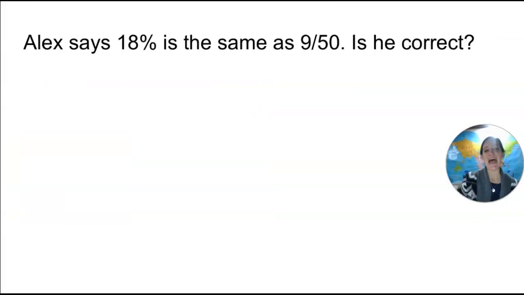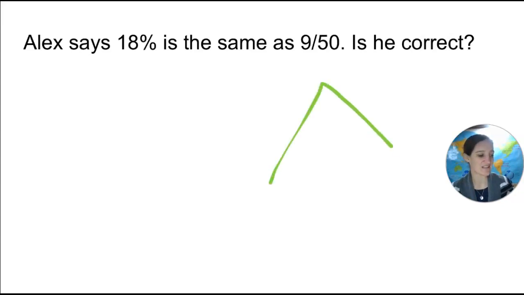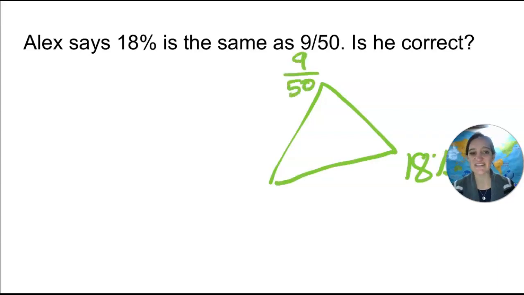This is going to be a fun test, isn't it? Woo! All right. Alex says there's a whole bunch of questions on the test where you have to decide if someone is correct or not, and this is the start of it. Alex says 18% is the same as 9/50ths. So the issue we have here is we have one person in one corner and another person in another corner, and they're saying they're the same thing. What we need to do is get them all either into the percent corner or the decimal corner or the fraction corner because then we can truly see, are they the same?